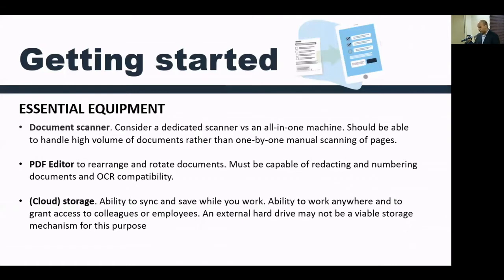When it comes to a dedicated scanner, there are many options. I know the standard when it comes to dealing with volume is the Fujitsu ScanSnap — it's a very good, versatile scanner that can handle a high volume of documents. The last thing you want is to say you're going paperless and then have to feed one page at a time. Those Xerox photocopying machines can also do batch scanning, but you have to be wary of paper jams, which can be more of a headache than any assistance they provide. So do your research, look at reviews, and invest in a product that will optimize your scanning efficiency.